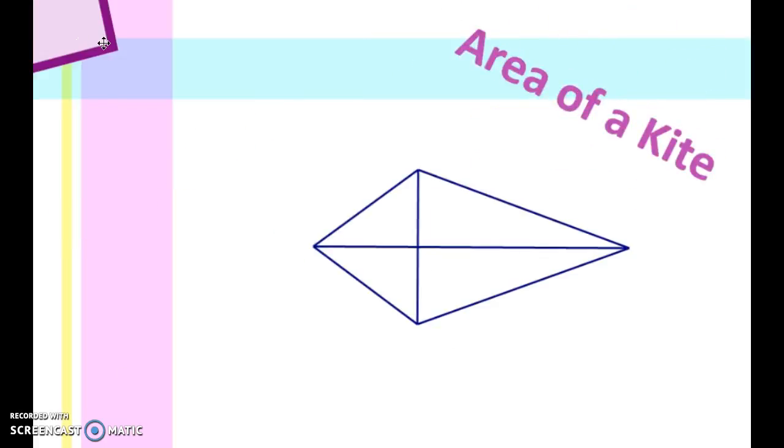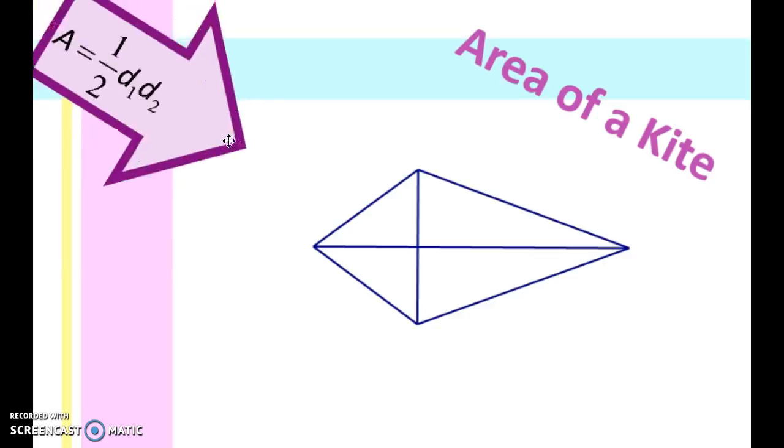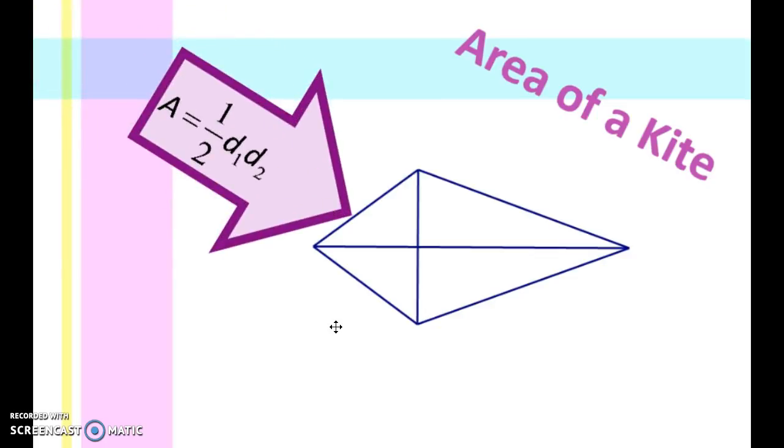All right, moving on. Our next shape is a kite. And a kite actually looks very similar to a rhombus, and it does use the same formula. Area equals 1/2 diagonal 1 times diagonal 2. Let's remember always that you could treat pretty much all of these shapes as composite figures where you're finding maybe the area of one triangle plus the area of another triangle, if you see it that way, if that helps you.